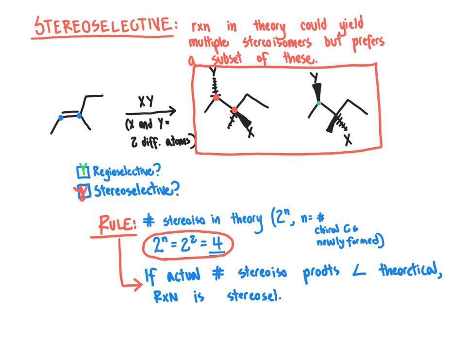What we'll do in the next several segments is go into specific examples of what scenarios we can run into when we look at addition reactions. In other words, what atoms or groups can be X and Y, what types of other rules do we need to think about when we're deciding where to place X and Y across the carbon-carbon double bond? In other words, how can we predict the regioselectivity of a reaction? How can we predict the stereoselectivity? And what types of cool things can we do with these types of reactions? So stay tuned for the next several segments on that.